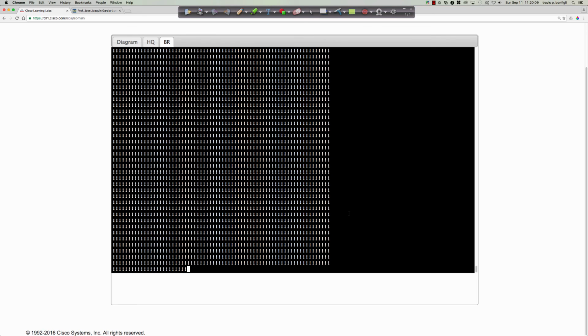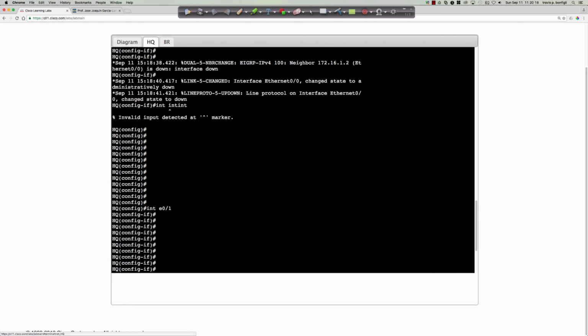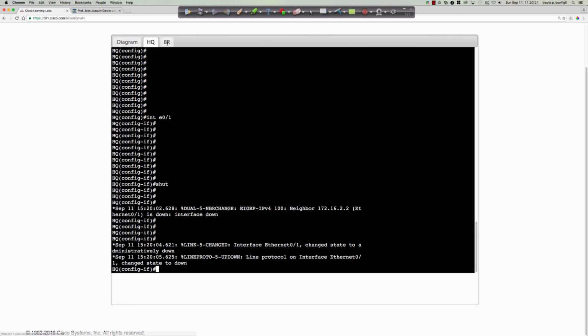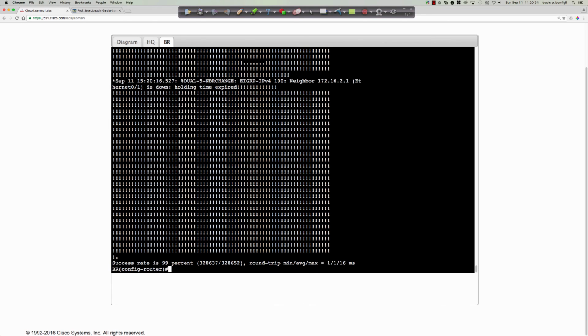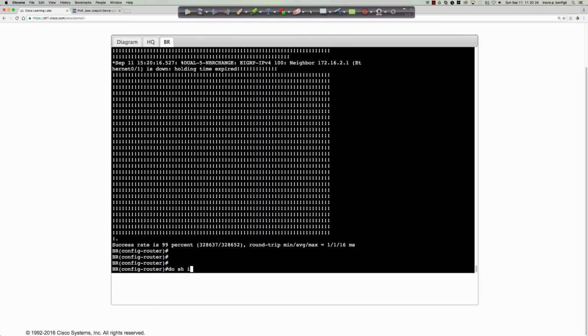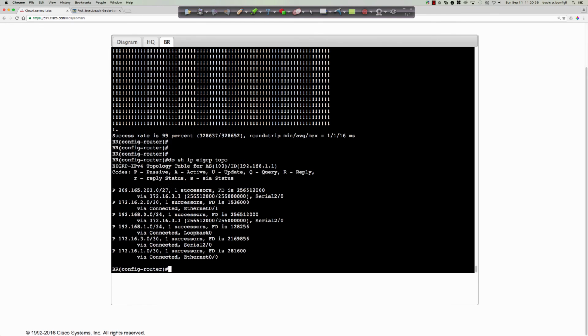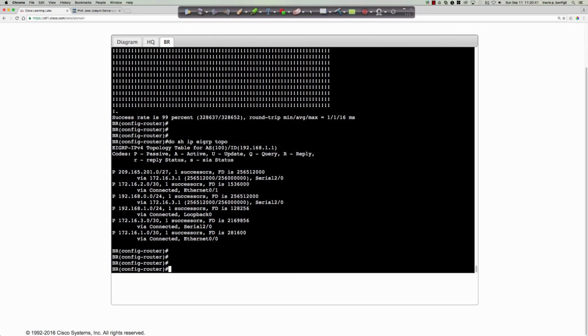So the pings are going, and we're going to know when we shut that interface down, because we should see, and again, we're still waiting for that. Okay, there we go. The interface is down. And there is where the packet drops, and then immediately it installs the final route. I don't want to say the feasible successor because it wasn't, right? So Control-Shift-6, let's kill that. So do show ip eigrp topology. And now what do we have?